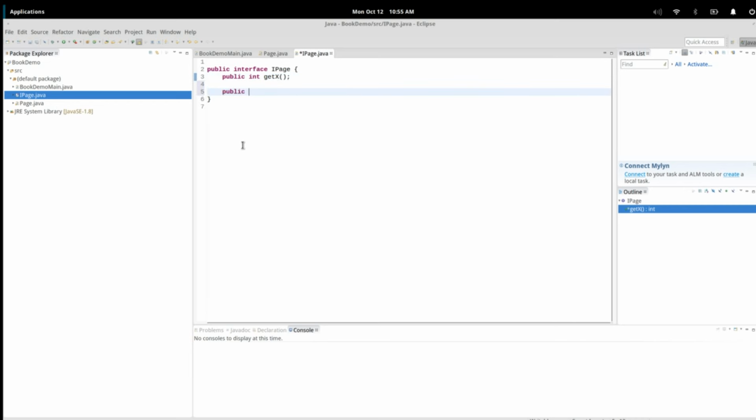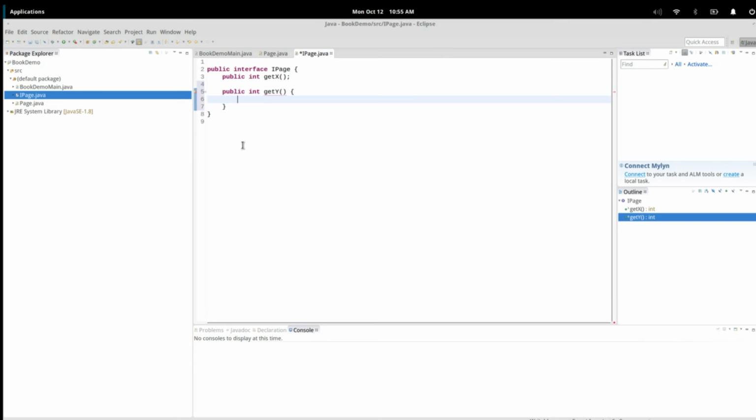And I can write another one, public int getY, semicolon. Now I've said that everything that's a page will have a getX and a getY. I've not said what getX or getY does. All I've said is that there will be a method that is public, that returns int, that's called getX, that takes no arguments. That's it.